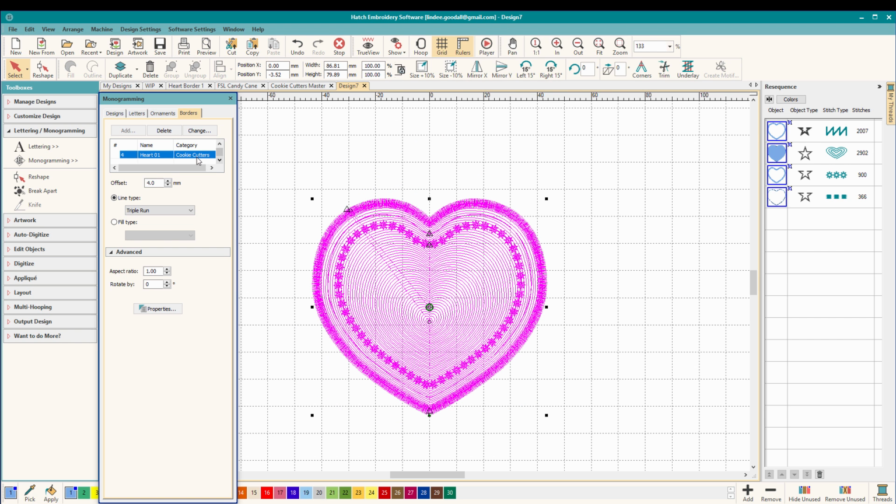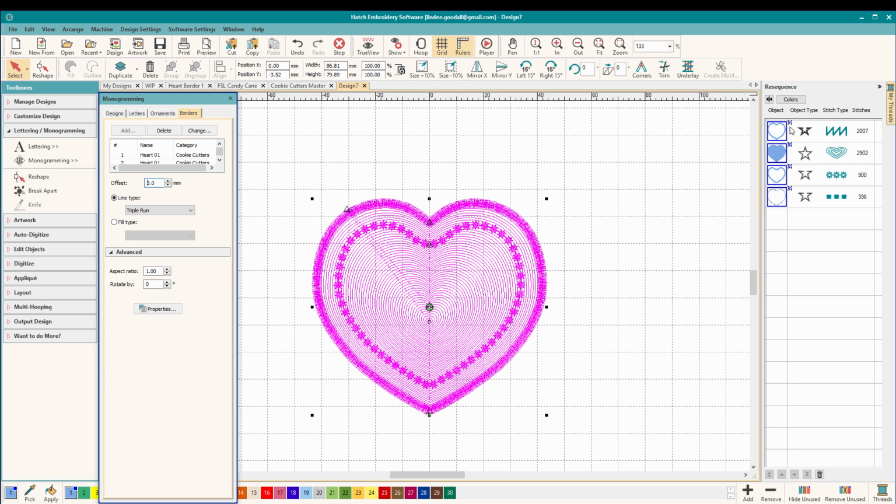And I'm going to see if I can, let's see, it was that last border there, I think, is the one that I want to change. If I do an offset 4, because whenever you apply a border, remember it's working from the last one. So let's see, 8. Yes, it was 8. Okay, now I'm ready to save. I'm ready to close out of here. And you can see all my objects are right over here on the resequence bar. They're in the order that I created them. So object number 1 here is object number 1 there.